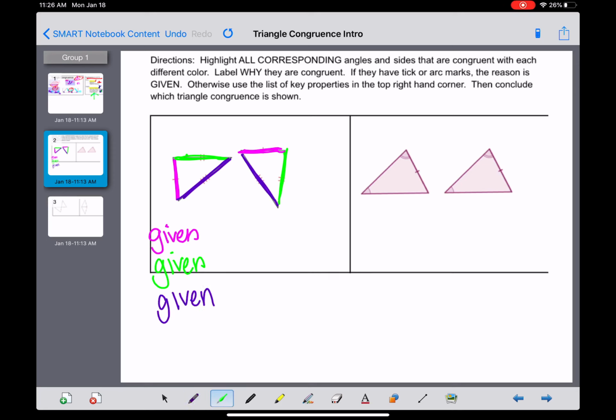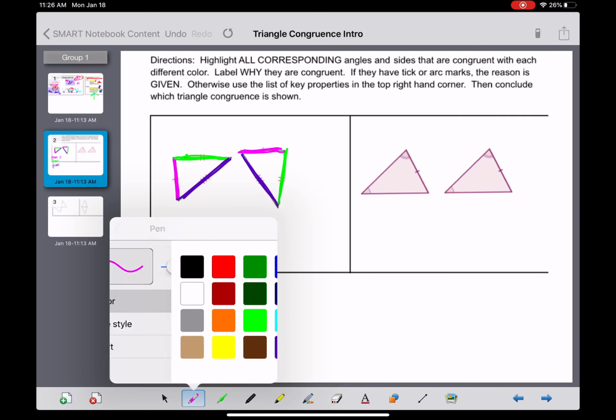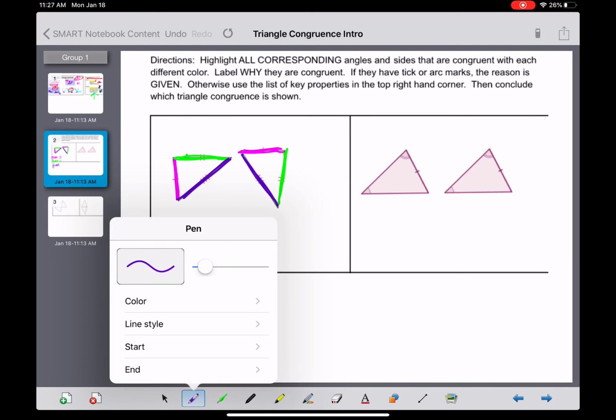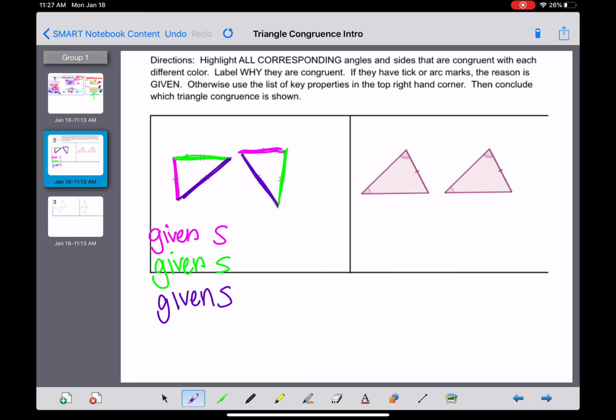It's also not a bad idea as you go through this to ask, what exactly were you marking? I marked a side, another side, and another side. Okay, notice that I didn't mark any of the angles. I didn't say that this angle was congruent to this angle, even though it's a purple and green combination, because I don't have any proof. I don't have any reasoning. I didn't use any of those properties at the beginning. So I can't mark it unless I have reasoning. And the best reasoning or the easiest reasoning is tick marks or arc marks because it's given.